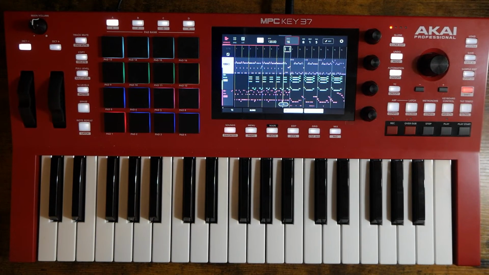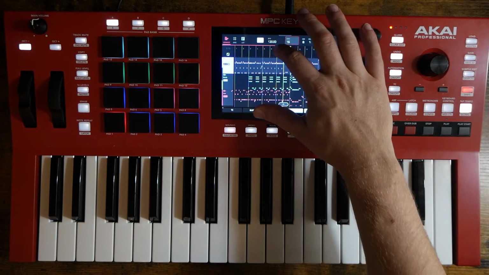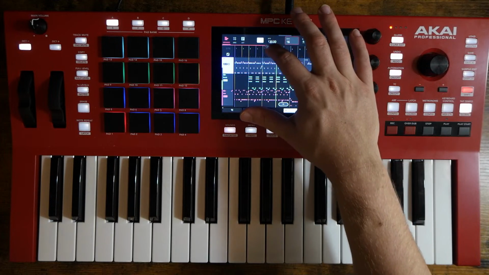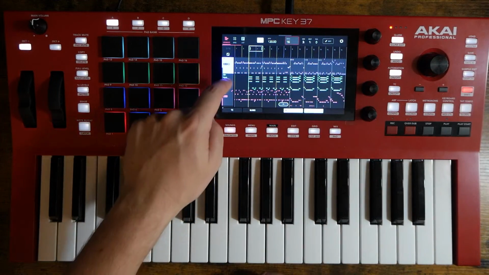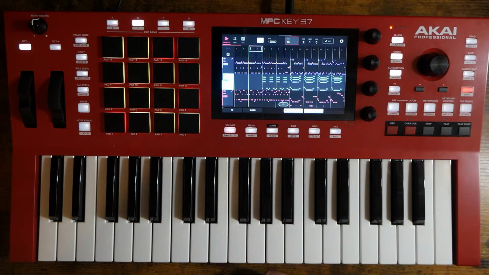Yeah. This stuff is... the MPC, this update is freaking awesome. And this is just a beta, too. I want to erase the chords, another 2 measures of chords there. There we go. Cool.